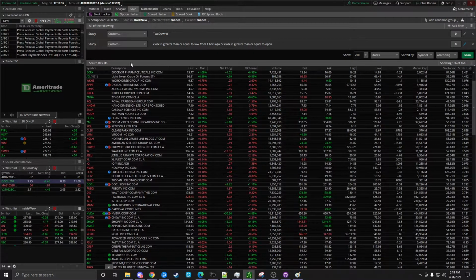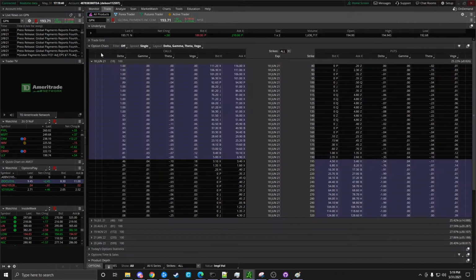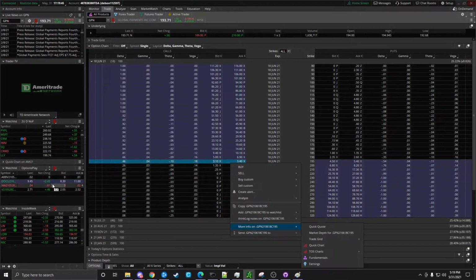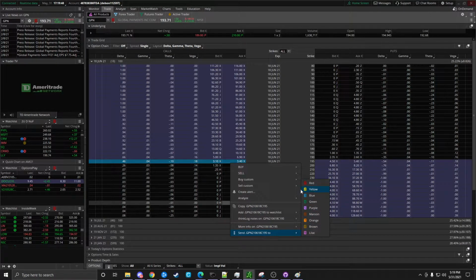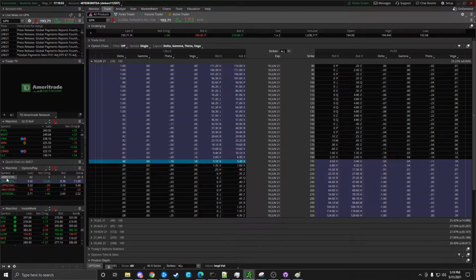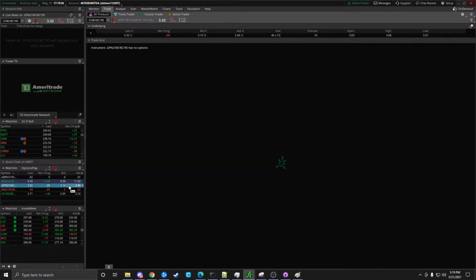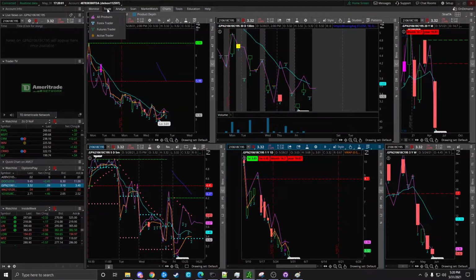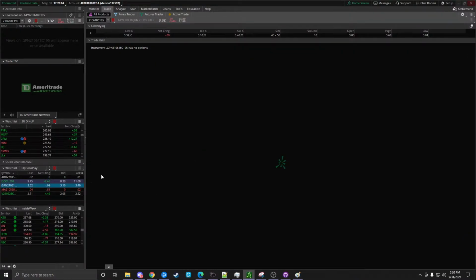So again, back to the option stuff. You can load in any option contract. If I was eyeing GPN for a 190 call or whatever, I could add it to a watch list, add it to option plays, and then I can have it sit right here. Then you can just right click and buy it. Okay, that's genius. Thank you. Even if not, you can just load up GPN or whatever it is and go to it. I was wondering how you're doing it with the hotkeys because I was looking that up and it wouldn't work, but this makes a lot more sense.